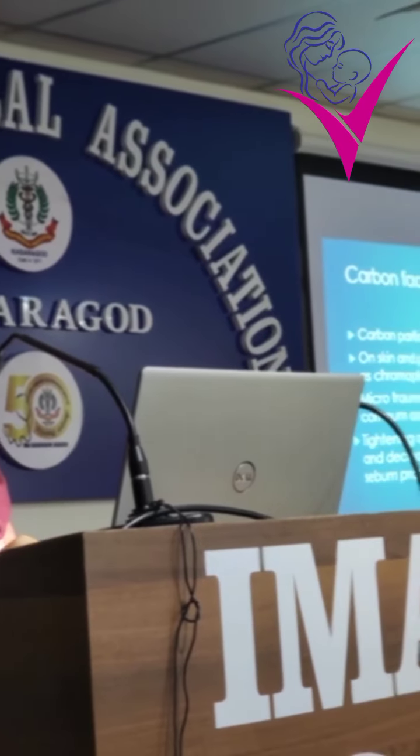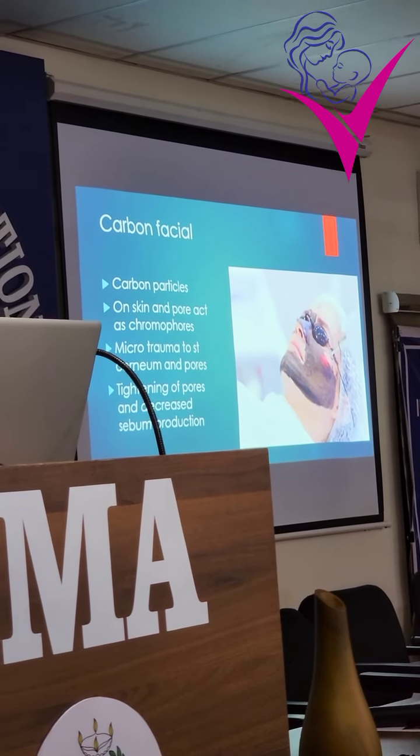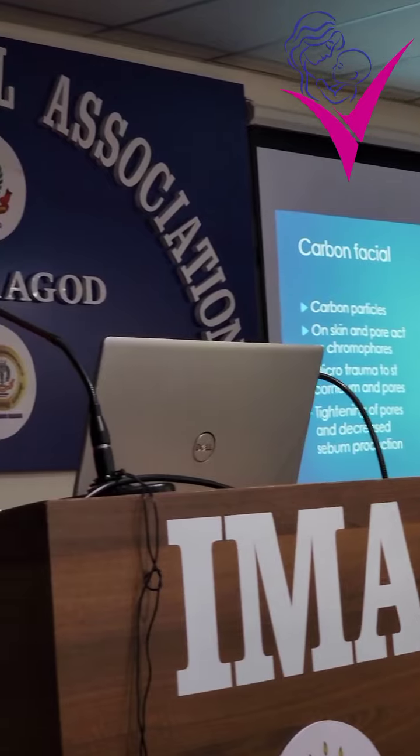One other application for the Q-switch Nd:YAG laser is carbon facial, which is currently trending in social media. Here we use carbon particles applied in a paste form on top of the skin. So this carbon particle sits on the stratum corneum and is also in the pores. Now we give a single pass of Q-switch Nd:YAG laser. Here the carbon particles act as a chromophore. So all the energy from the laser is absorbed by the carbon particles, causing microtrauma to the stratum corneum and the pores, causing tightening of pores and decreased sebum production. So this can be done in patients with oily skin, acne-prone skin, to give you a refreshed appearance.